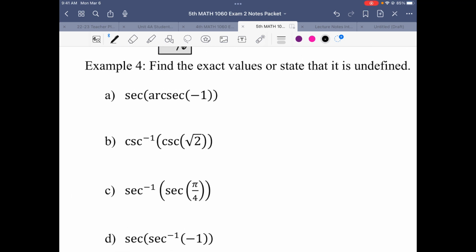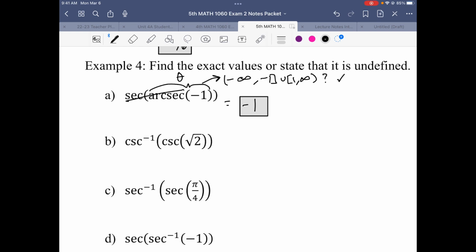Okay, and then finding the exact values. So what you're checking is, okay, arcsecant has to exist in order for this to happen. And remember that really this is an angle that's coming out of this, okay? But you need to check, are you between negative infinity and negative 1, or between 1 and infinity? Is this true? And if the answer is yes, which in this case it is, it can equal negative 1, then all you have to do is cross them out, and the answer is negative 1.